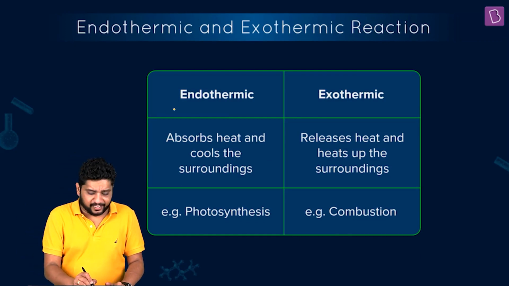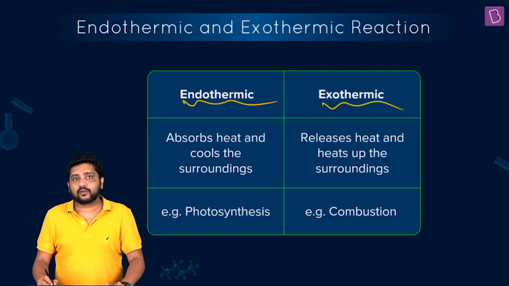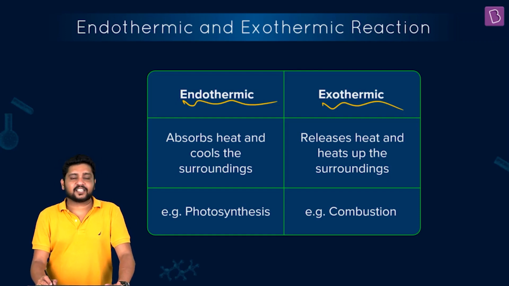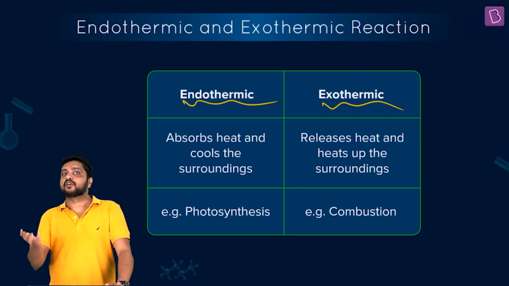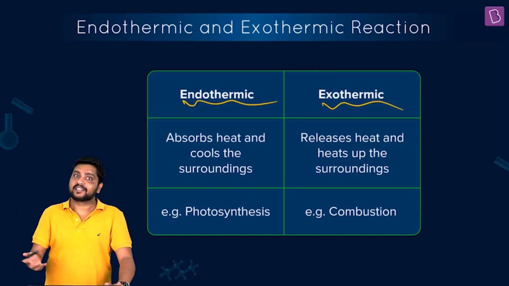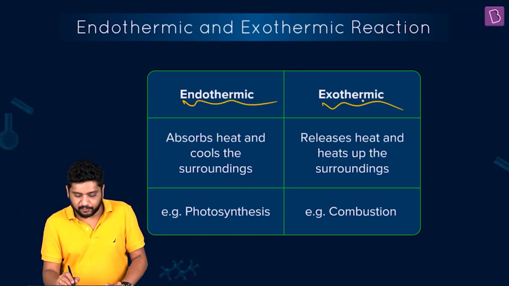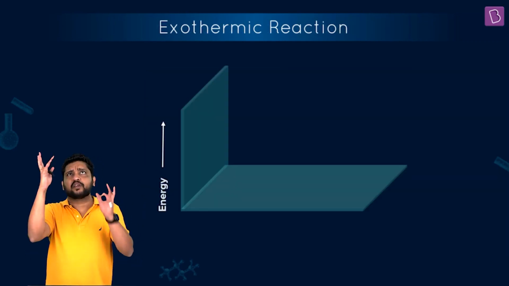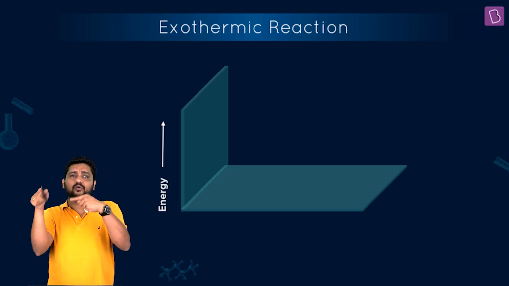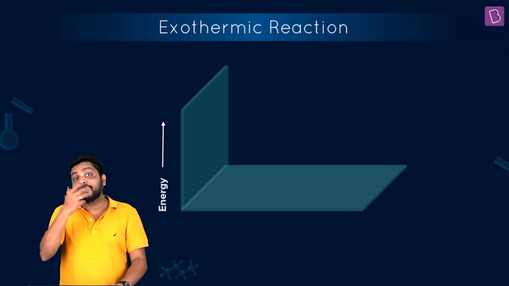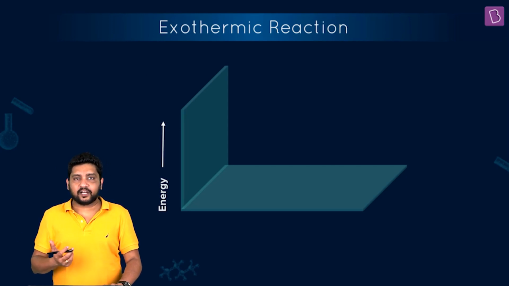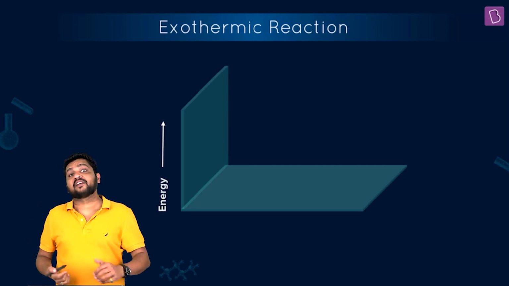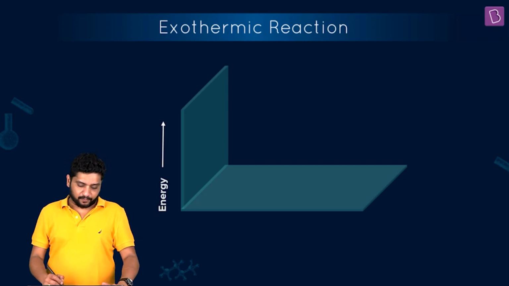So what is endothermic and exothermic? Something that absorbs heat is called endothermic, where your delta H turns out to be positive, right? Endothermic is when delta H is positive. Heat convention, right? Heat absorbed is positive in chemistry, heat given out is negative. So in an endothermic reaction, delta H is positive. In an exothermic reaction, your delta H is going to be negative, right? Photosynthesis, when heat is used by the plant to make something, at that point in time you say, okay, this is an endothermic process, it's absorbing energy. Combustion is where you are releasing a lot of energy, heat is released, so it is an exothermic process, right?